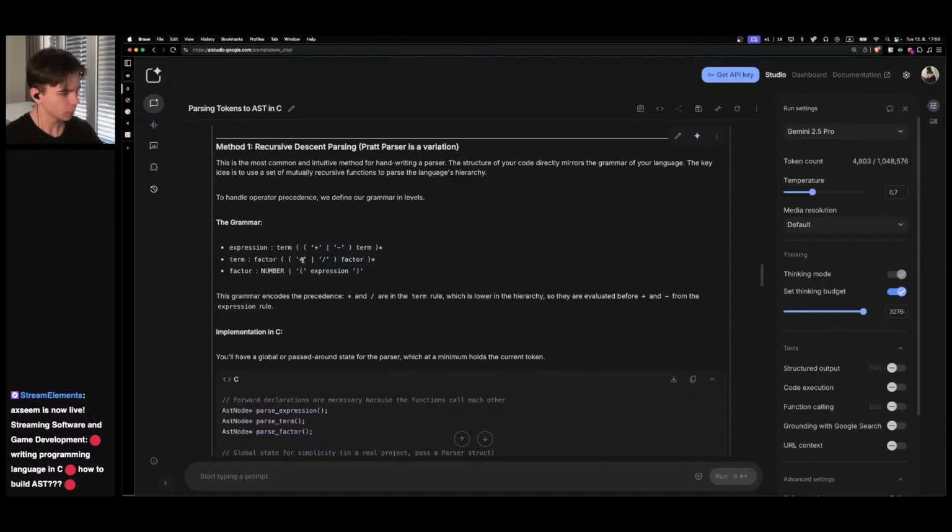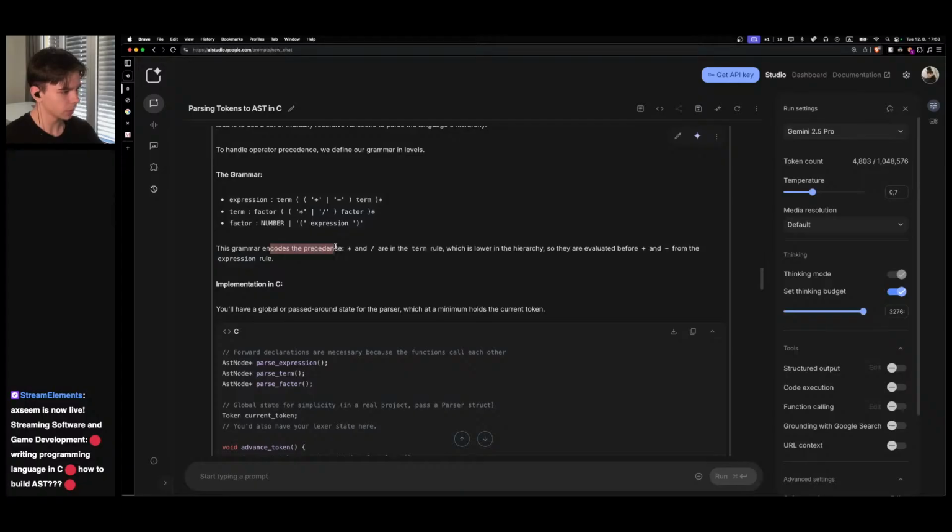Term, factor, multiplication, division, factor, factor, number, parenthesis, expression. Also, it's the other way around. So factor is a number, term is multiplication, and expression is plus and minus. This grammar encodes the precedence. Multiplication and division are in the term rule, which is lower in the hierarchy. So they're evaluated before plus and minus from the expression rule.